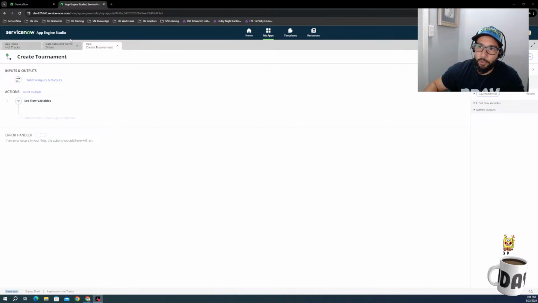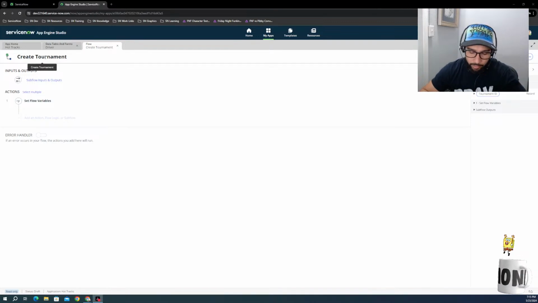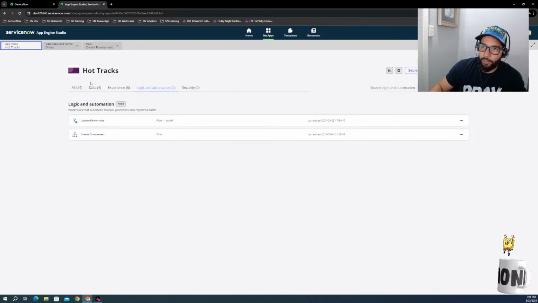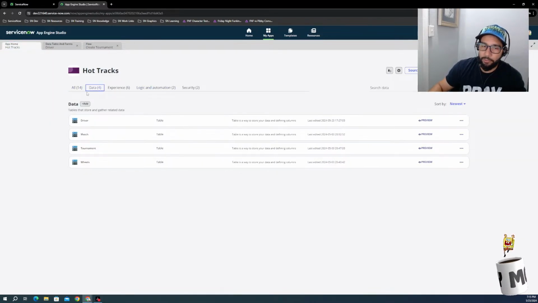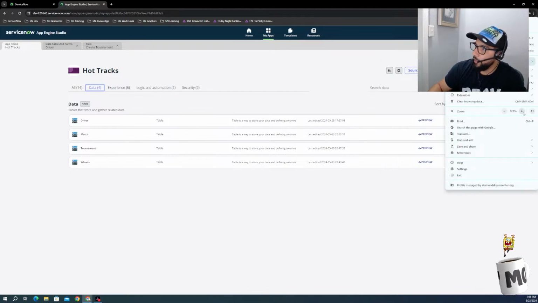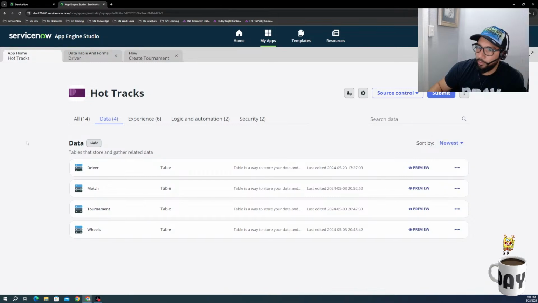All right, so today we are working on our App Engine Studio on a ServiceNow instance. This app is going to allow us to create matches for a tournament. So I'm going to zoom in a little bit and give you a recap of what's going on.